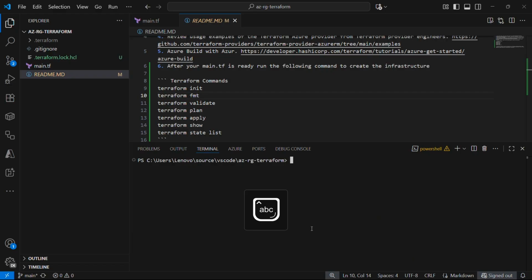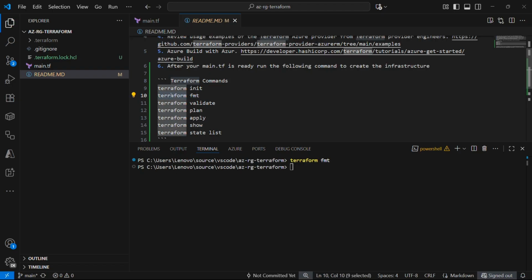Clear screen, terraform fmt. There's nothing we are getting here, which means there is no need to change anything. Second, terraform validate, hit enter. There is no change required from the validation point of view, so it should return a green success.